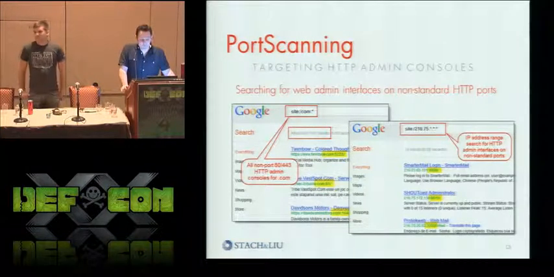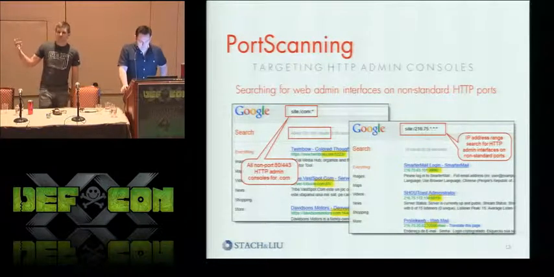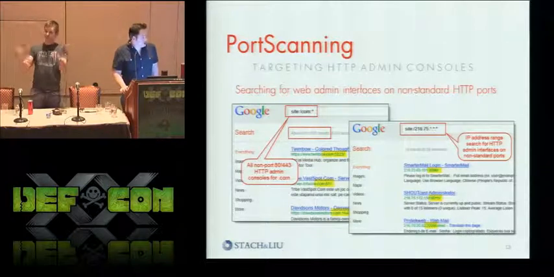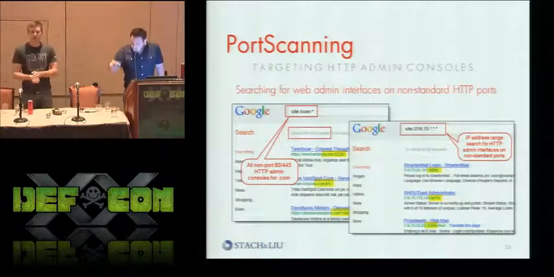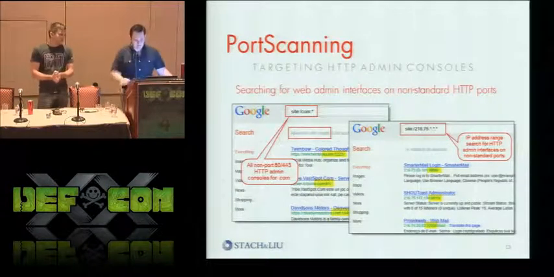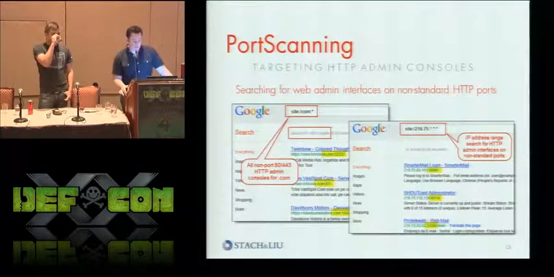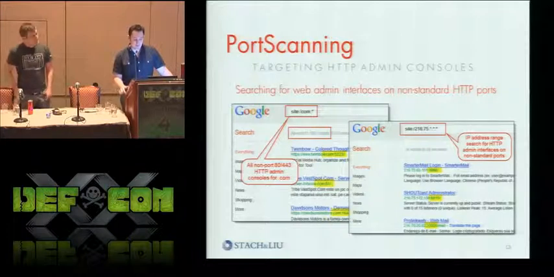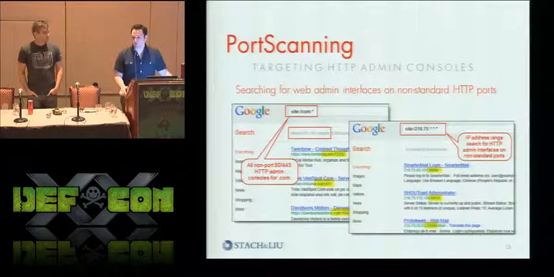The advantage of being passive is you're only talking with Google, you're not actually talking to your targets. I use this during scoping of engagements to see what other web servers are available out there, because I haven't actually touched the client sites yet, but I'm able to see these HTTP services that exist. You can also search by domains as well as by IP address ranges, and we see here on the right side we're able to cut through an entire B class instantly, at least as far as what Google knows about in terms of what IPs and what open ports there are. And you see port 9998.